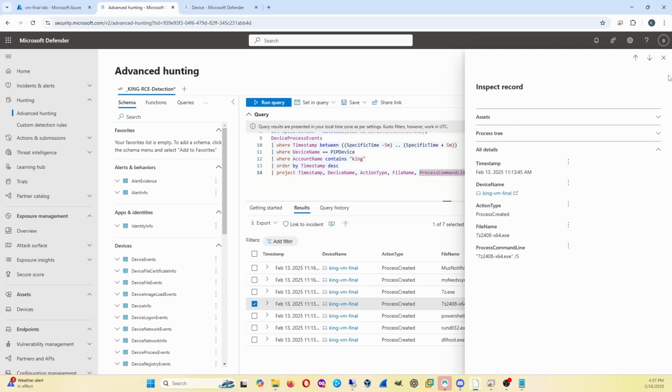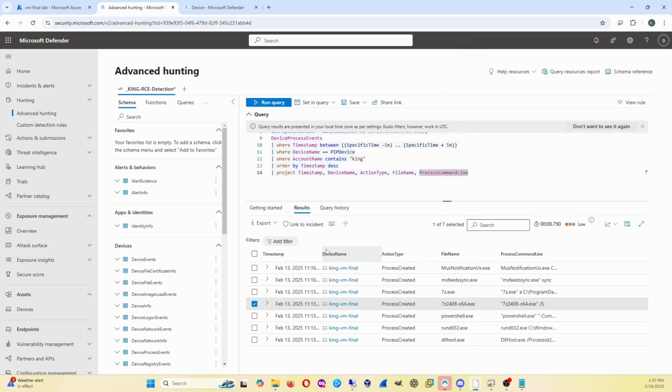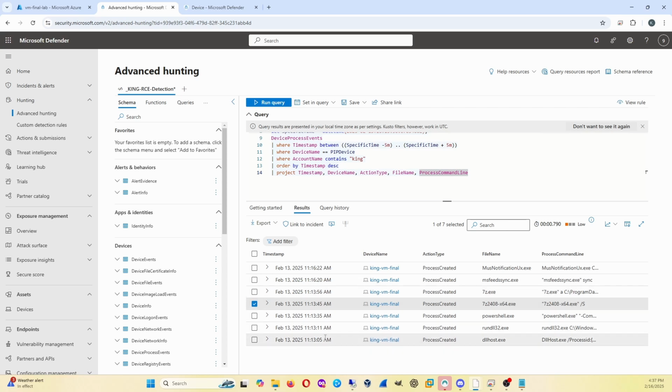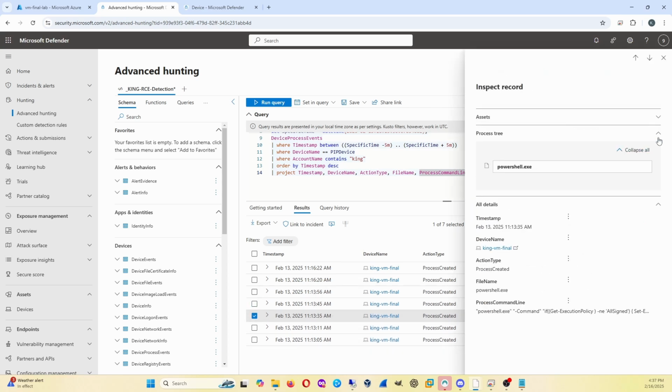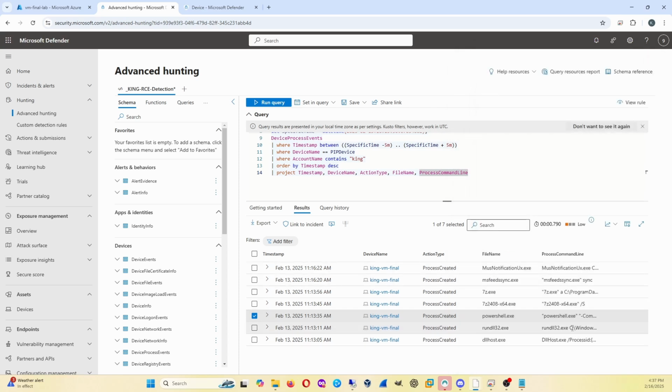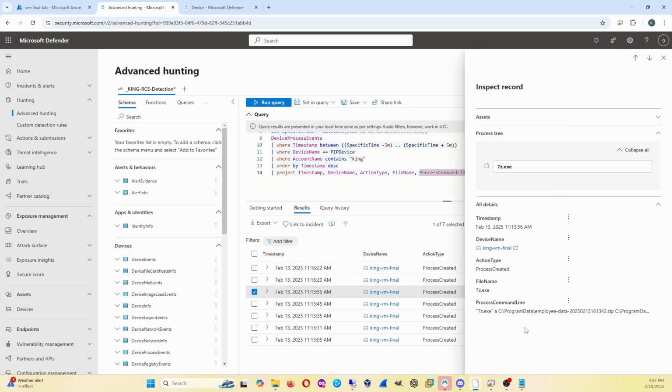So let's see if we can get a better process tree. PowerShell. Maybe it's here.